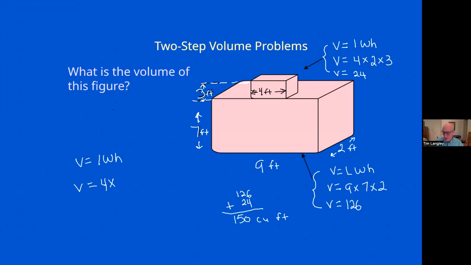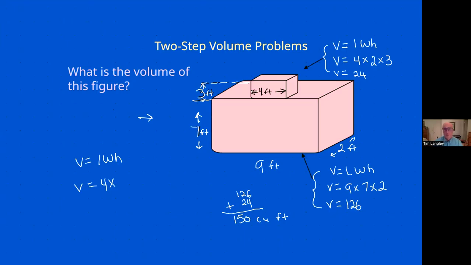So we've got this figure that's this shape here. But you'll notice it's actually two rectangles. One of them is a big block, and then there's a block on top of that block. What would be the volume of the total figure? So I want you to think of dividing it into two separate shapes. That's really important. Block one and block two. We're going to find the volume of each block.